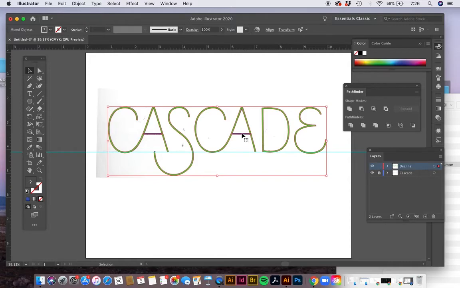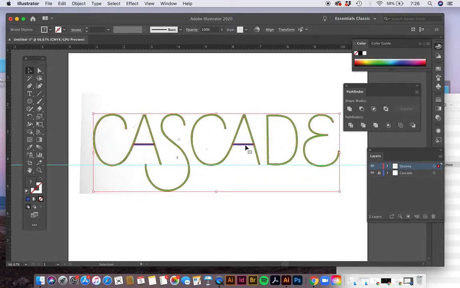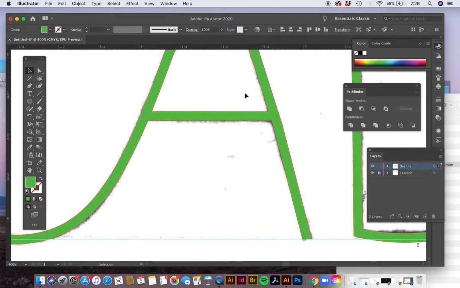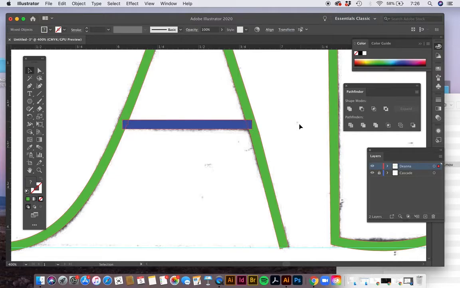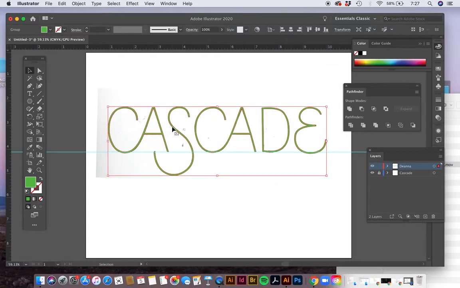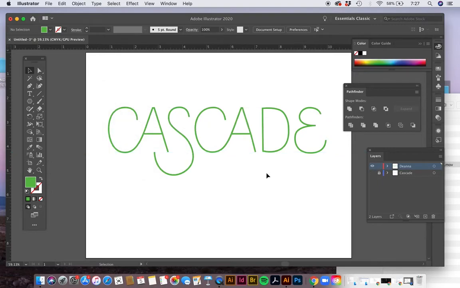And when I click Unite, watch these blue crossbars here on the A, it's all going to become one image. It'll all become green. I'm going to zoom in. I'm going to hit Command Z so you can see it happening again. See how that just became one shape? So we made one shape. This is very much the way that you will make logos. And I'm going to turn off that bottom layer and you can see what it looks like.